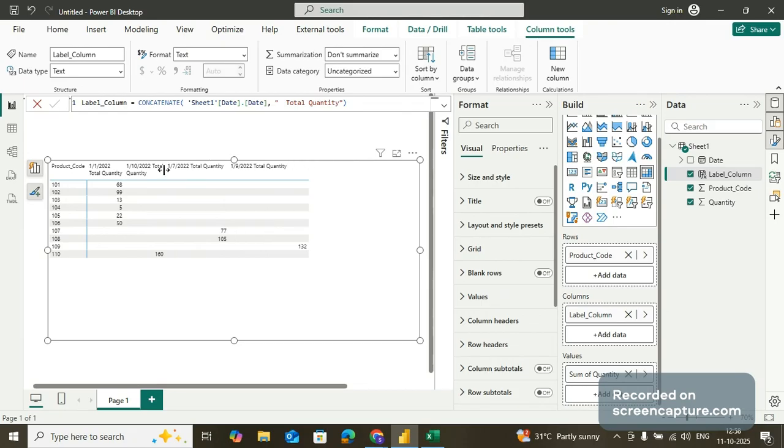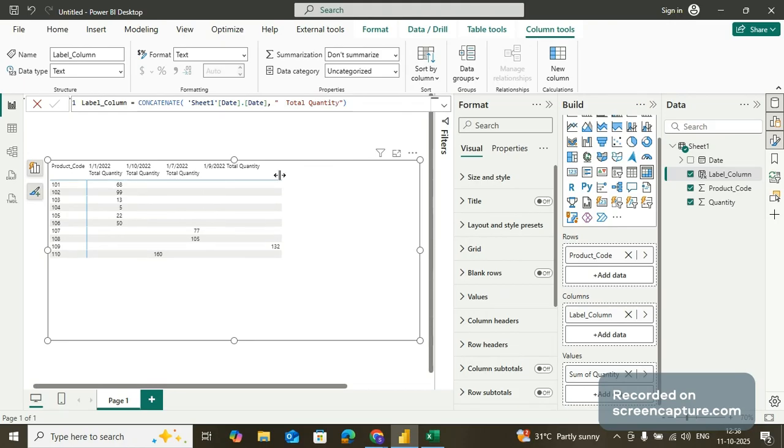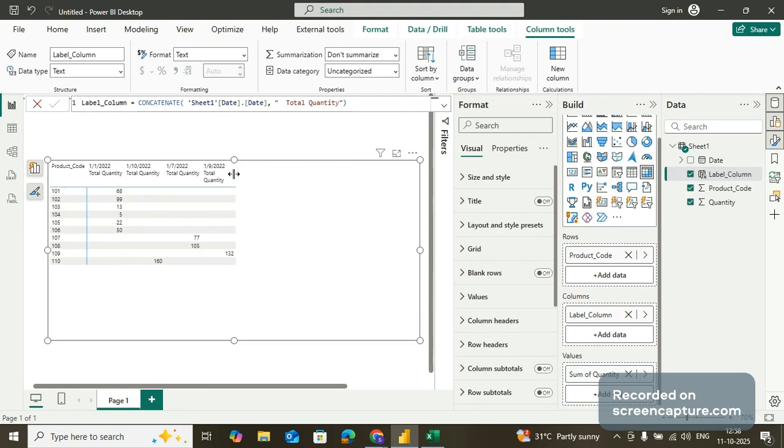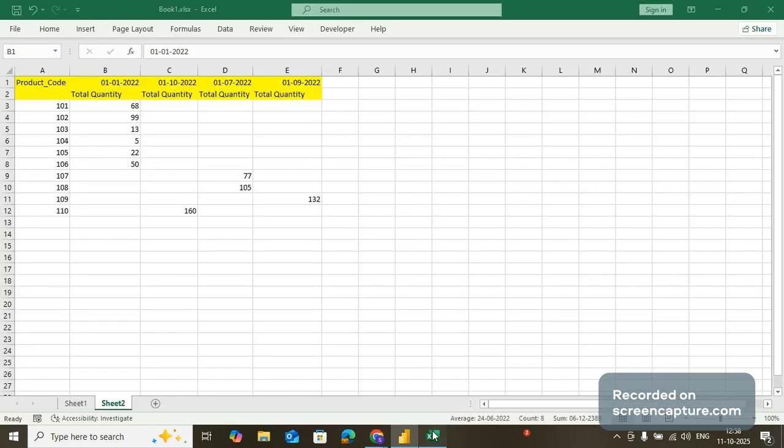Just minimize it properly. The same goes for the third column also. For the last column also, do the same thing. So see, both the structures are the same.